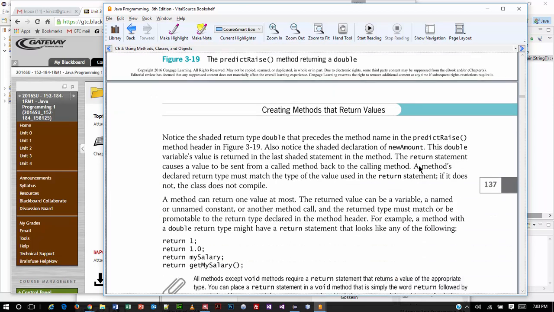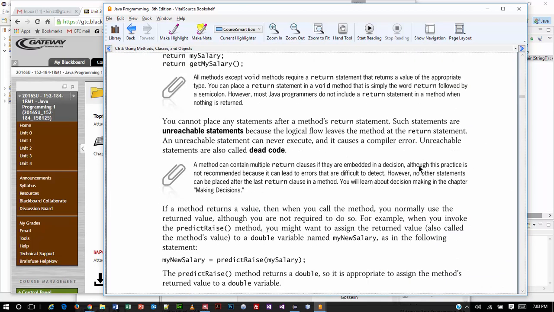Now in the spot that we're calling it from, and that's this example here, look at the right side of that setup. The assignment statement on the right side says predict salary. We're sending in some sort of a value. It's going to go off to that method, do whatever work it does, and then it's going to hit that return statement. It's going to send back a value.